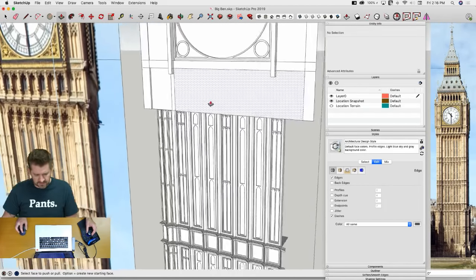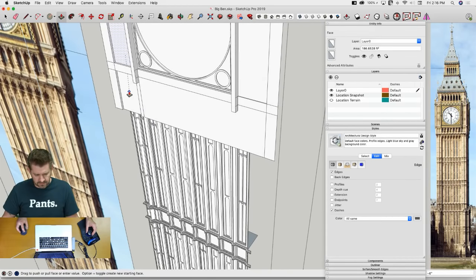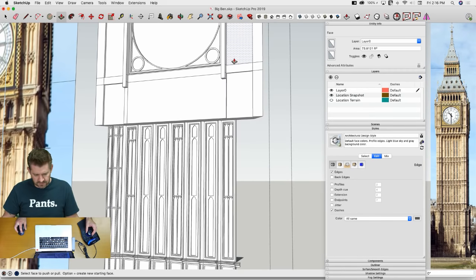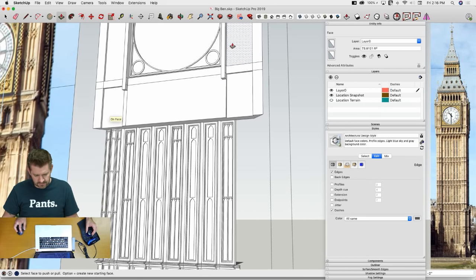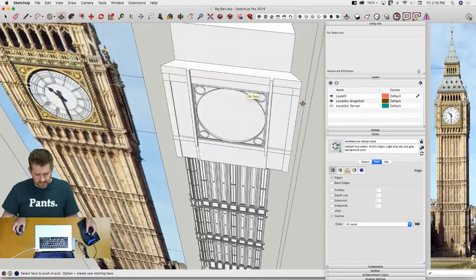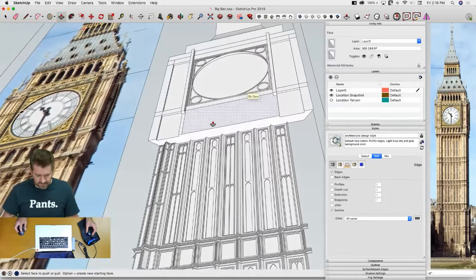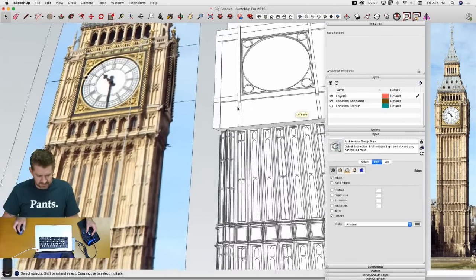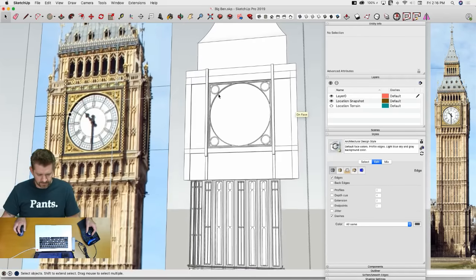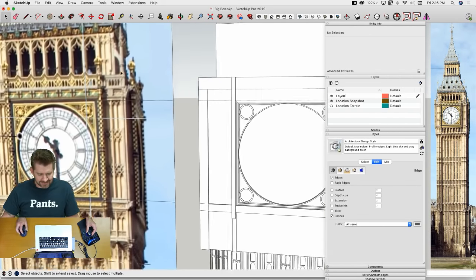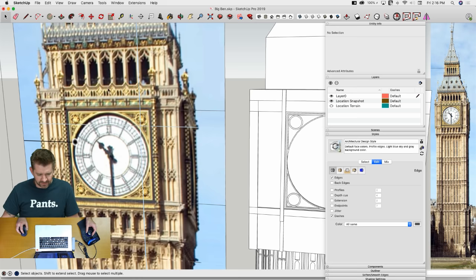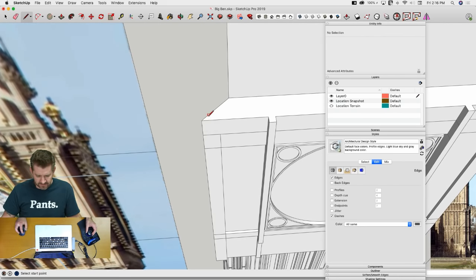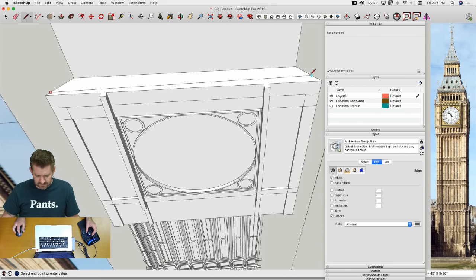This will get pushed in. Then that gets pushed in. This gets pushed in. And then I'm going to take this in like that. All right. And then this actually looks like a kind of a guardrail thing going around here. So let's make that happen. Safety first. That's right. OSHA.